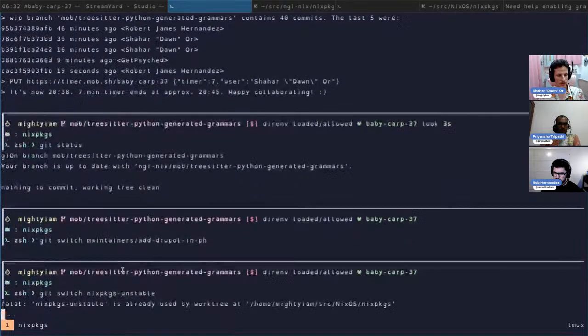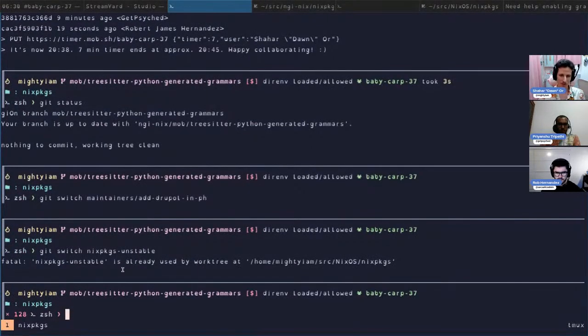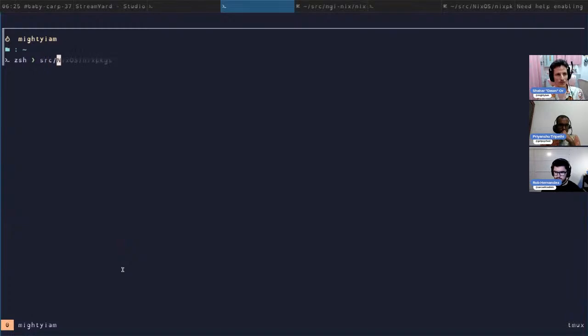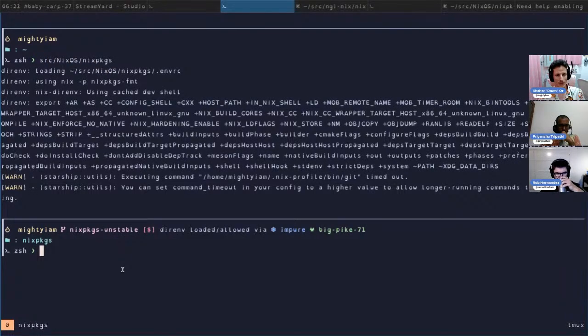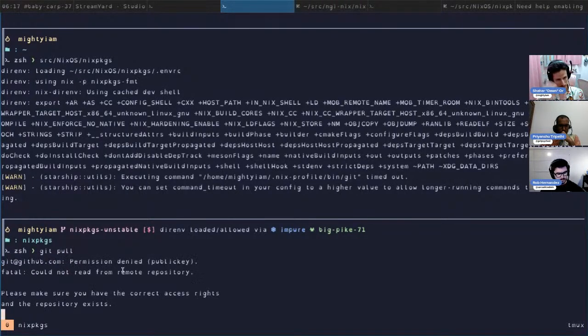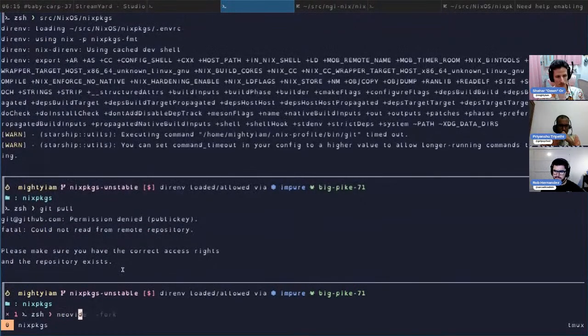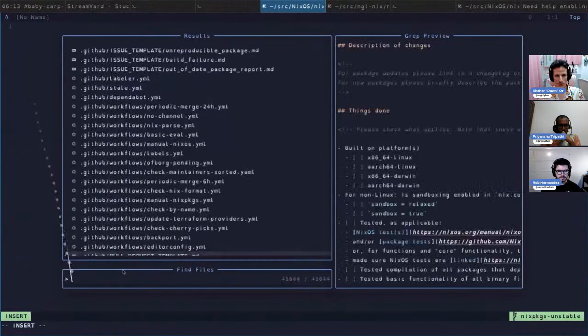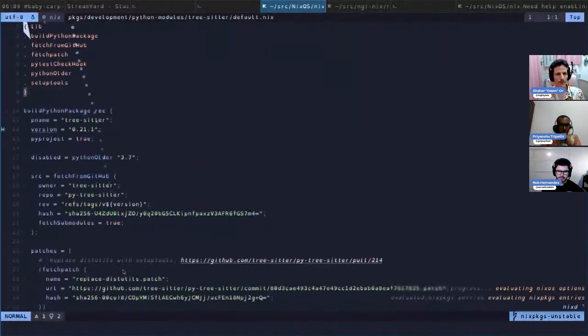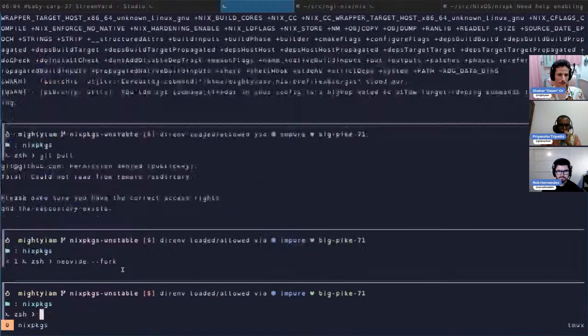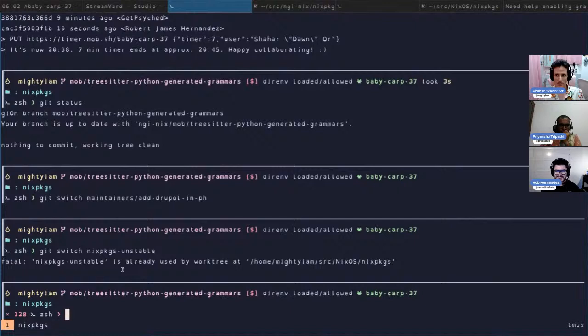That might not be possible because it's already used by another work tree. So I'll go to the other work tree, source NixOS nixpkgs, where it's checked out. I'll pull this. I'm not going to do the REPL thing. I'm just going to go to python tree-sitter default and see the version. Same, no change. Okay, forget I ever said anything.